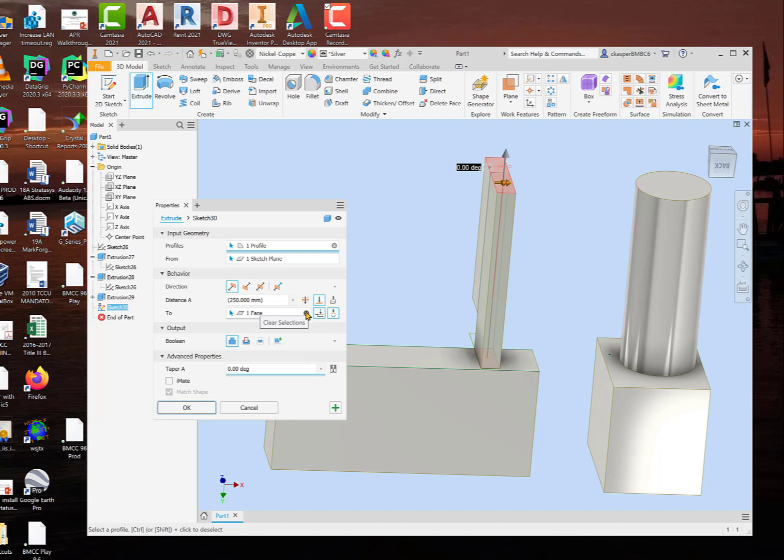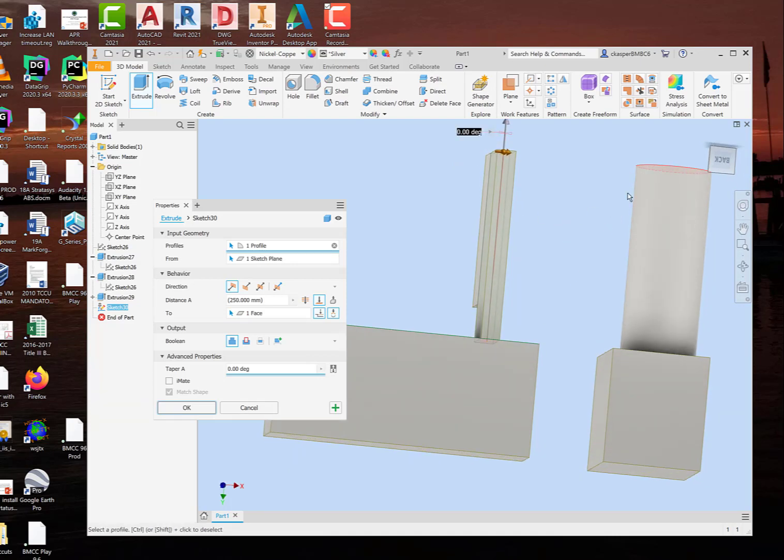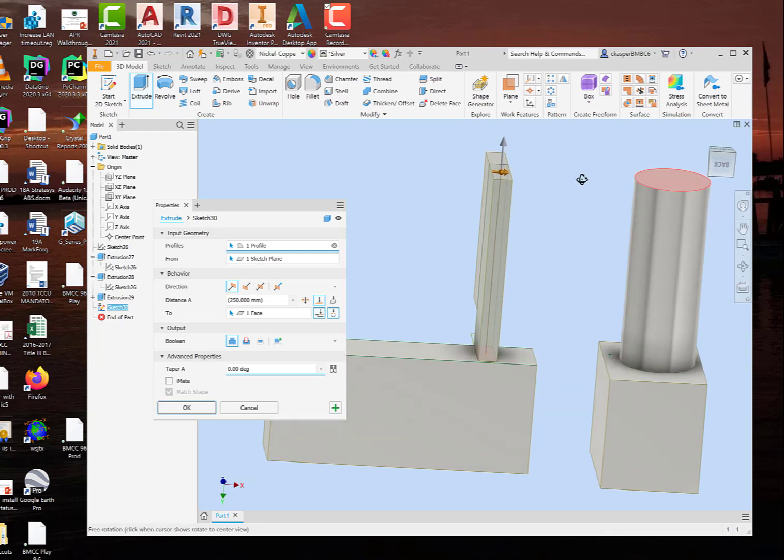Here's something interesting. I'm going to clear this selection. We're still on the to option, you can have it extrude to a face that it's not going to touch. For instance, the top of this cylinder. I'm going to click it, and now you can see it extruded all the way through until it was level with the face I had chosen, which is over here. So you can extrude to faces that you are either going to run up against or ones that are parallel. Or I guess perpendicular in this case. But anyway, you can extrude to a face that is not going to touch. And that's enormously handy.